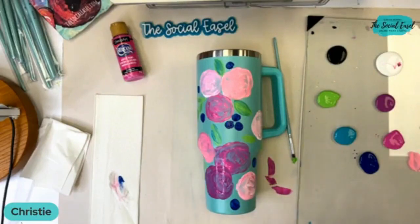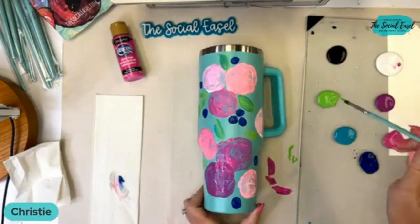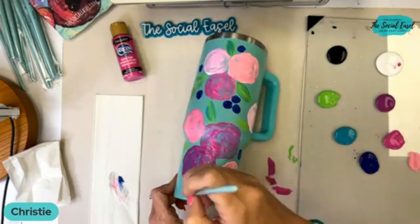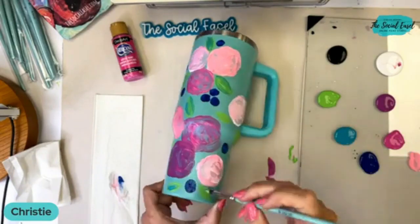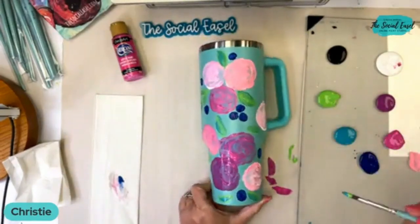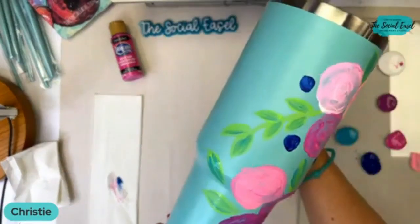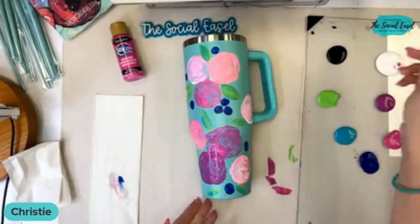Okay, while I'm letting that dry, I'm going to do a couple extra coats on some of these to see what we think. I don't feel like the green needs the extra coats. It looks really good, but the pink is a little more transparent.